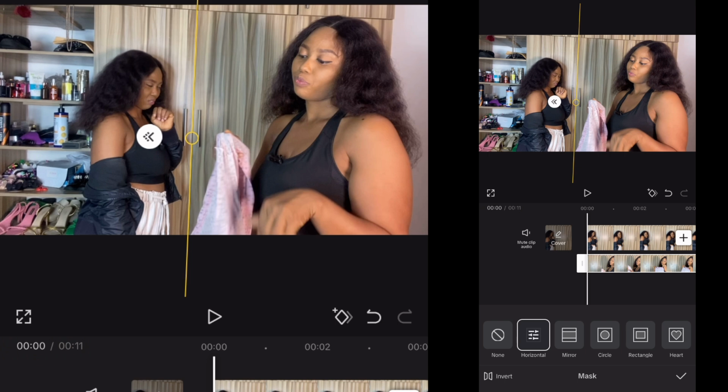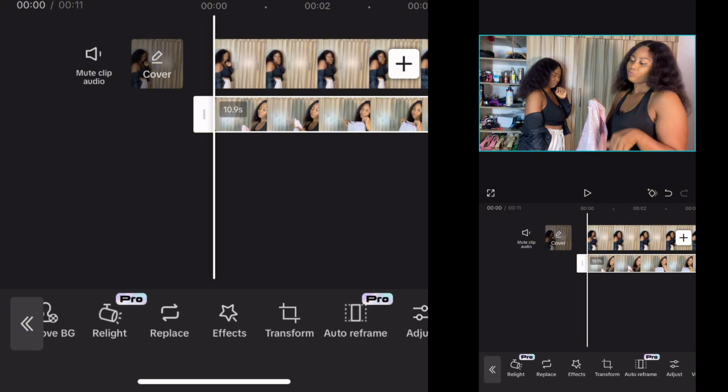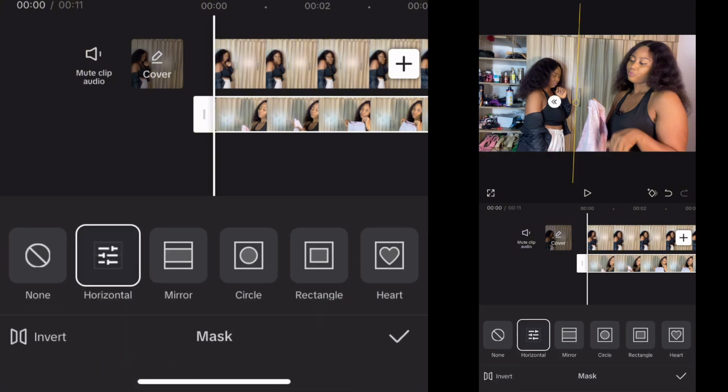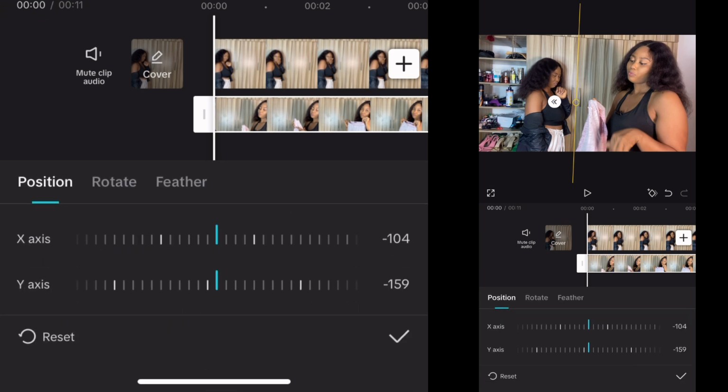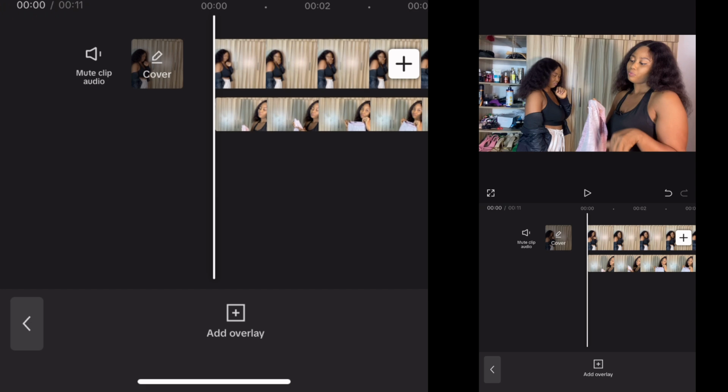That was the reason I said you should have your phone in one particular place, so that you're having the same background, no shift, no movement of the items in the background. So this is it. Can you see that? If you want to make it better, we'll go back to mask. While hitting that video, mask, you hit on the horizontal, and then you go to feather, and that's it, to blend it in. Most times this is not even needed, but you just blend it in, and then voila, you have your video. Let's play.